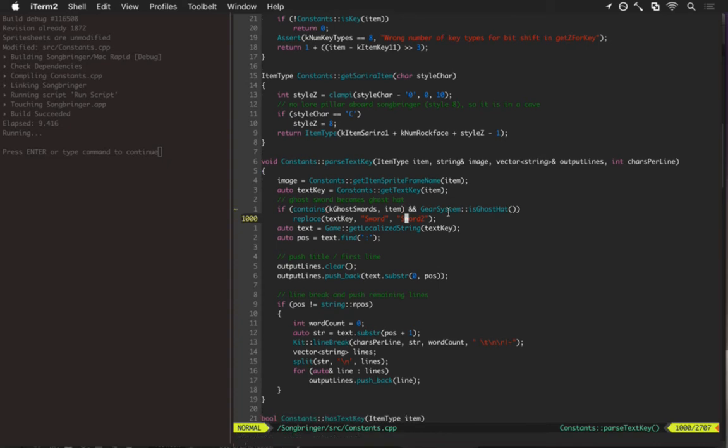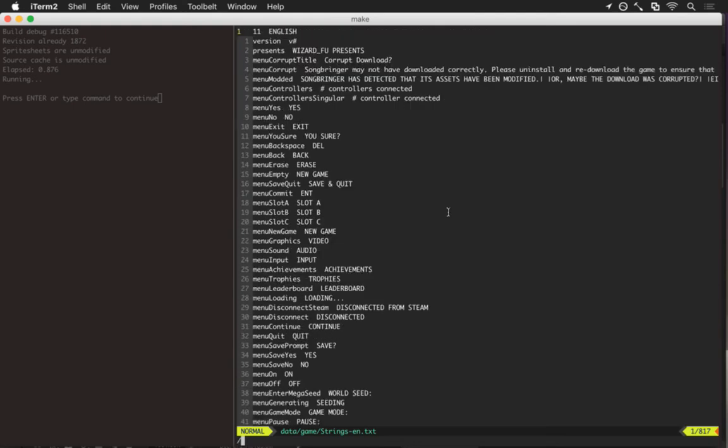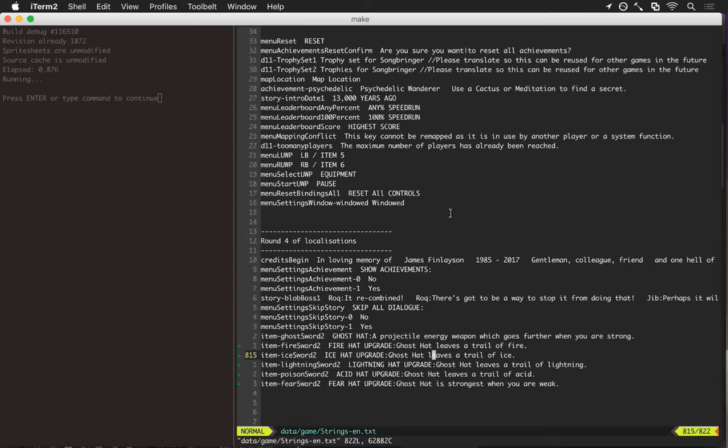Switch to that, and that means that here. Okay, so we got item ghost sword 2. Item fire sword, ice sword, lightning, poison, fear. All these are 2. And it's just changing it to say ghost hat. Oops. All right, see if that works.